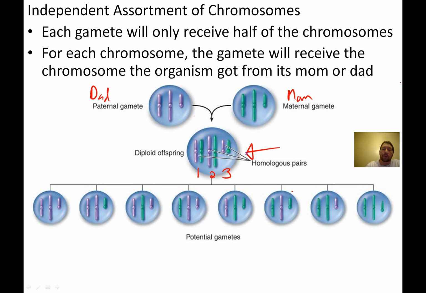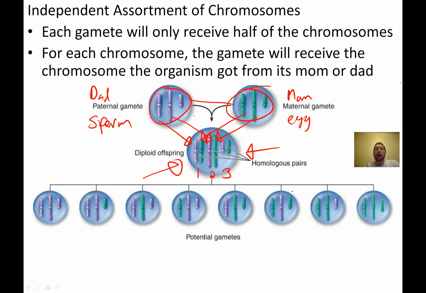Now, this individual right here, their offspring, he has one copy of chromosome 1 that he got from his daddy. He has one copy of chromosome 1 that he got from his mommy. He's got one copy of chromosome 2 he got from his daddy, one copy he got from mommy, and so on and so forth that way. Now, of course, how these chromosomes came together is the sperm from daddy combined with the egg from mommy. When the sperm and the egg combined, these chromosomes paired up with these chromosomes here, making our individual.